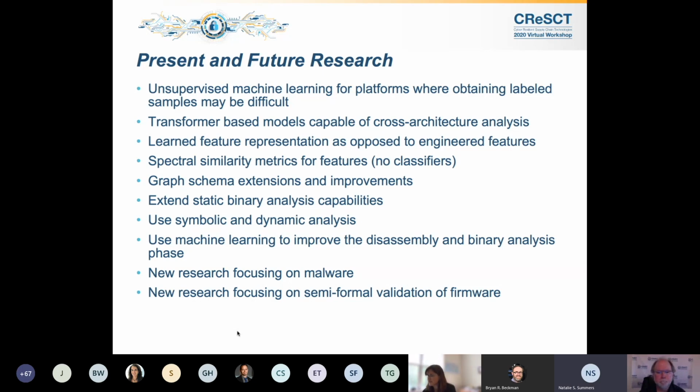I had a question of my own too for you. I was wondering, can you think of a case where you would have to use reinforcement learning when you're going through this? It's a topic I've thought about quite a lot. In particular, where we were talking about using machine learning to improve disassembly. I have some schemes in mind there where it might be a reinforcement learning type of scenario.